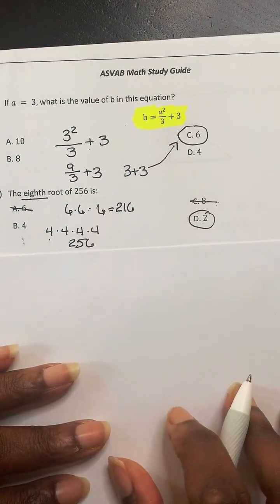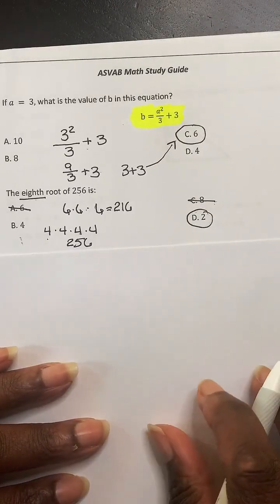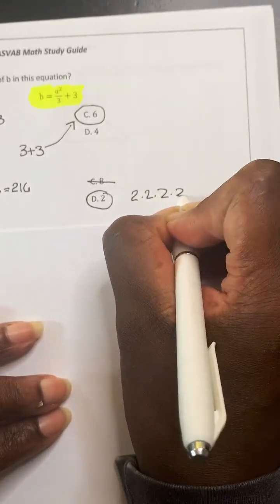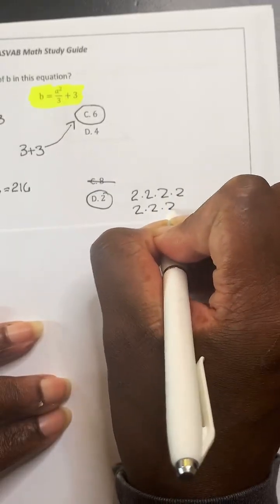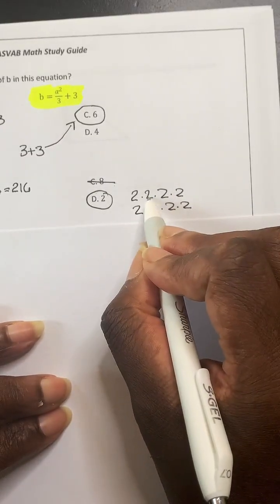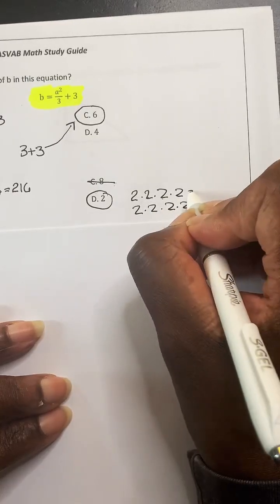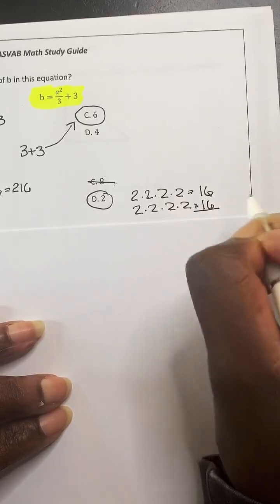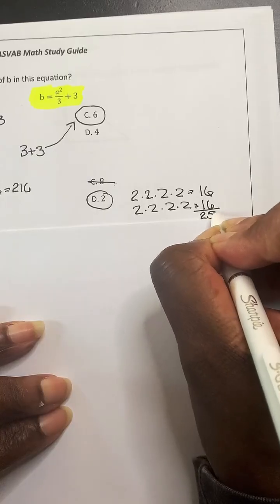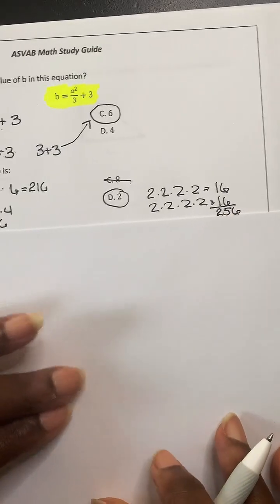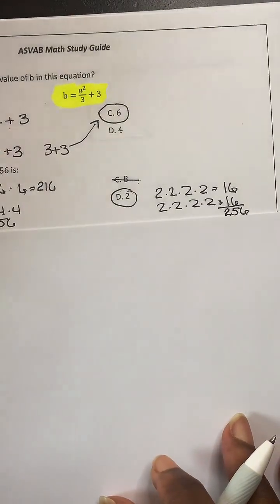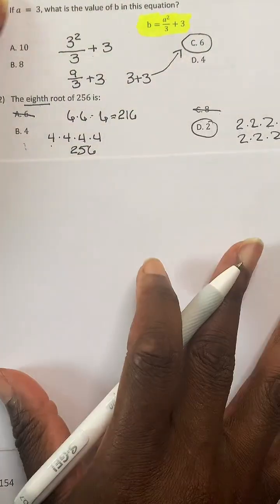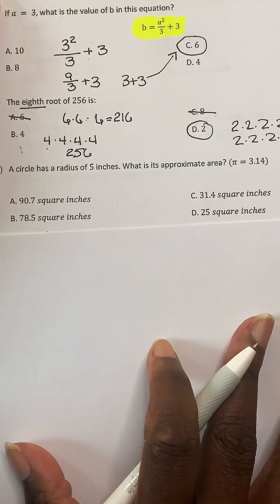So if I multiply D to itself 8 times, let me slide over. So we're looking at 2. All right, then 2 times 2 times 2 times 2. 2 times 2 is 4. 4 times 4 will give us 16. So we have 16 times 16. And like we already said earlier, that will give us 256. Okay? All right? So yes, there are probably other ways, but knowing that multiplication will help you once you start getting into a little bit more.